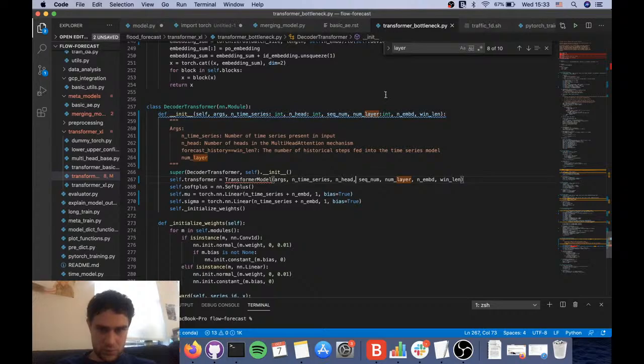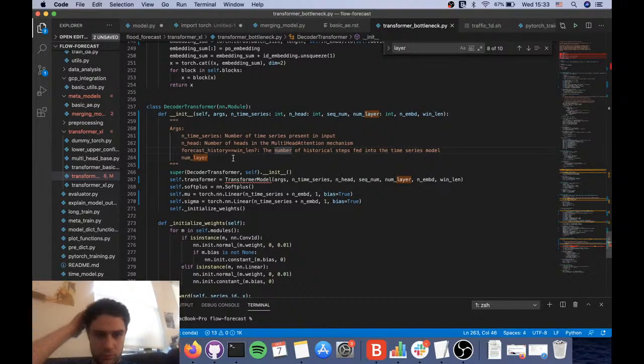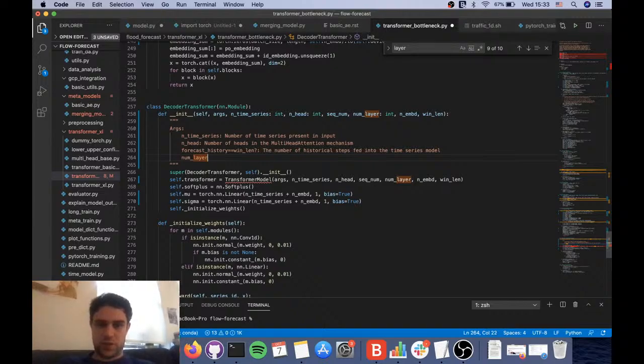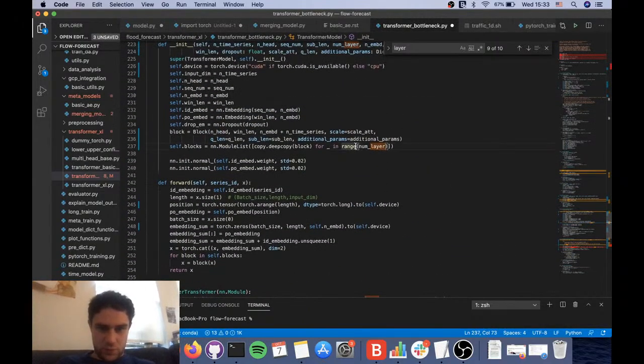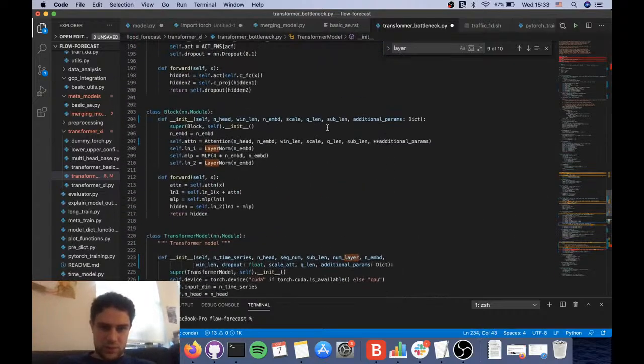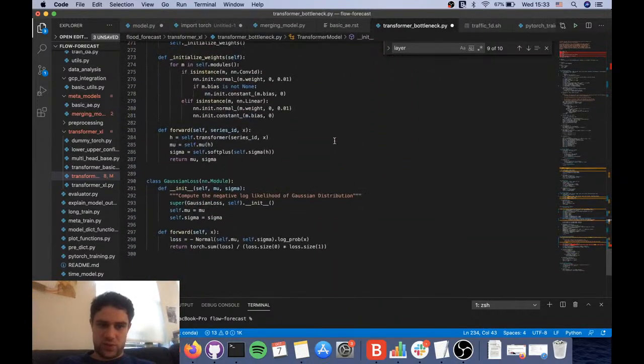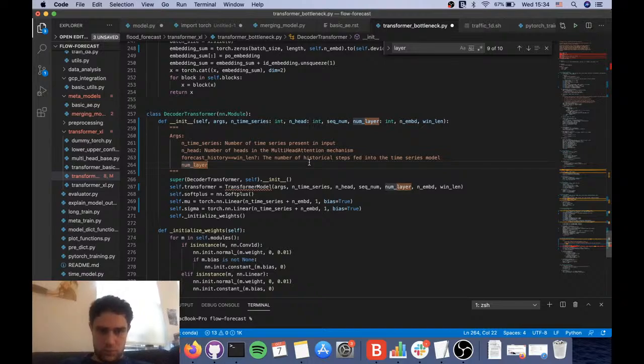Is that too long now? Oh wait, no, that's not too long. So number of layers again. It's essentially just the number of transformer blocks, because they loop through, and this is what a block is. So we'll just add that.